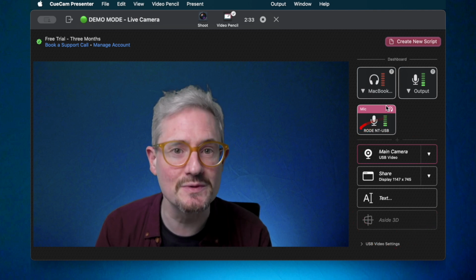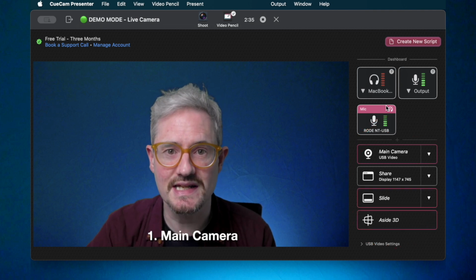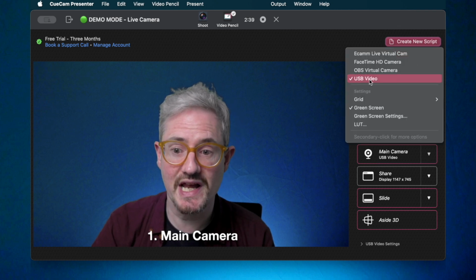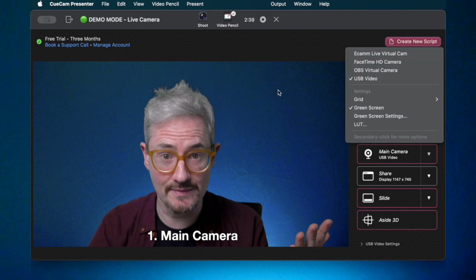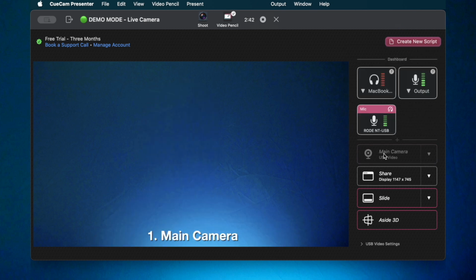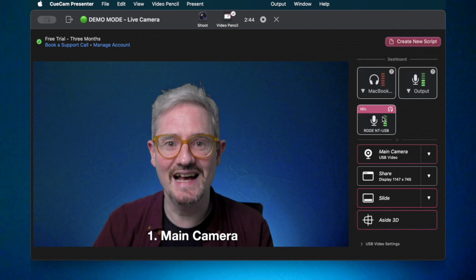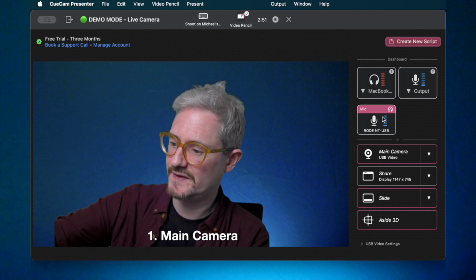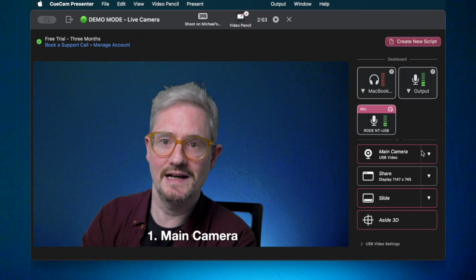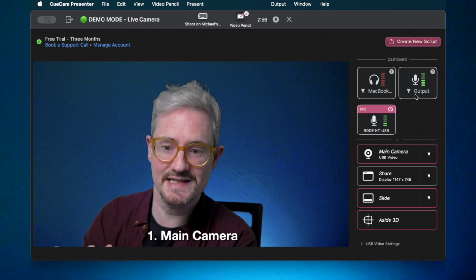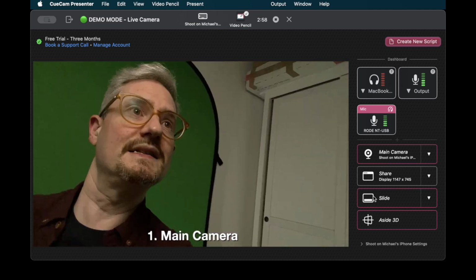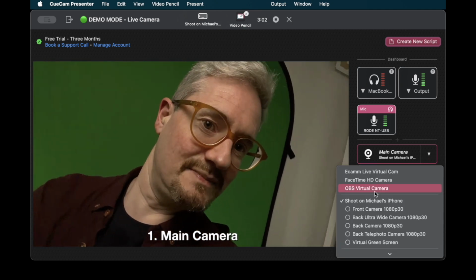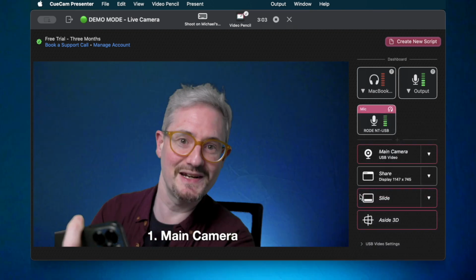So these are the visual stuff. The first thing you're going to see is your main camera button. That lets you select which camera you want to use as your main camera, and that camera can be turned on and off, as simply as that. And it can also work with your iPhone if you're running Shoot. If I were just to fire up my phone, I can now see that Shoot is connected, and I can select it here as a camera, and there we are. And I will put that back onto the camera that I want.